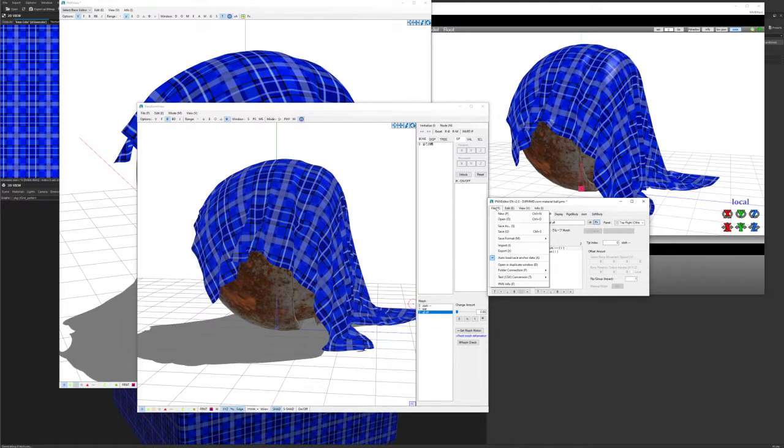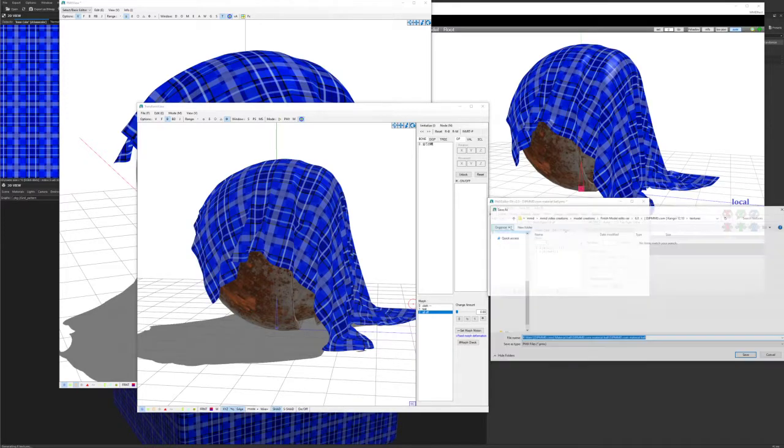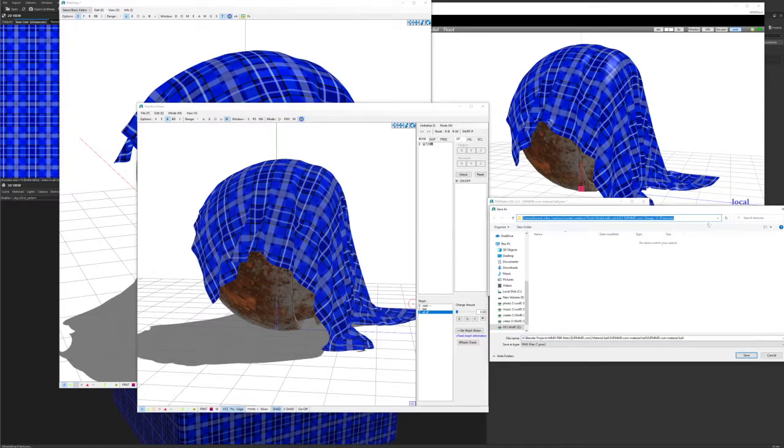Let's save this model and open up in MMD. Save as. Copy your save location. Paste it here. Press enter. And let's go.